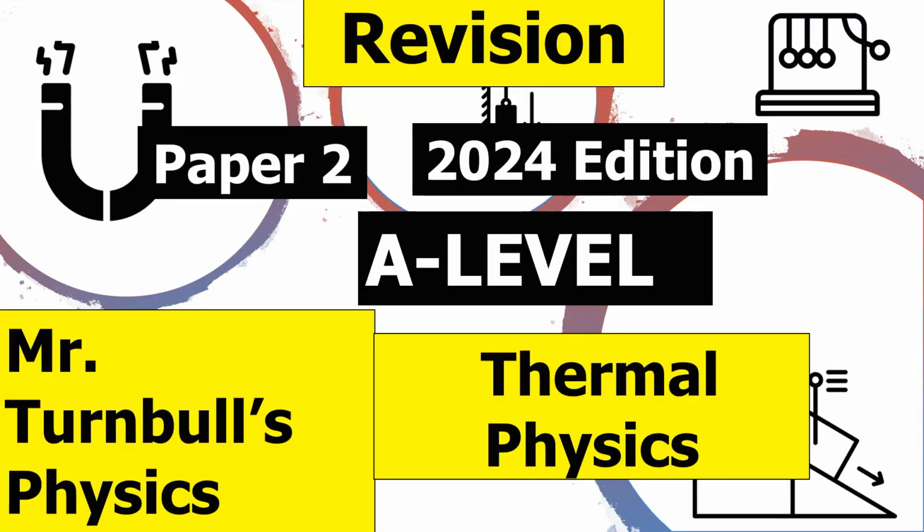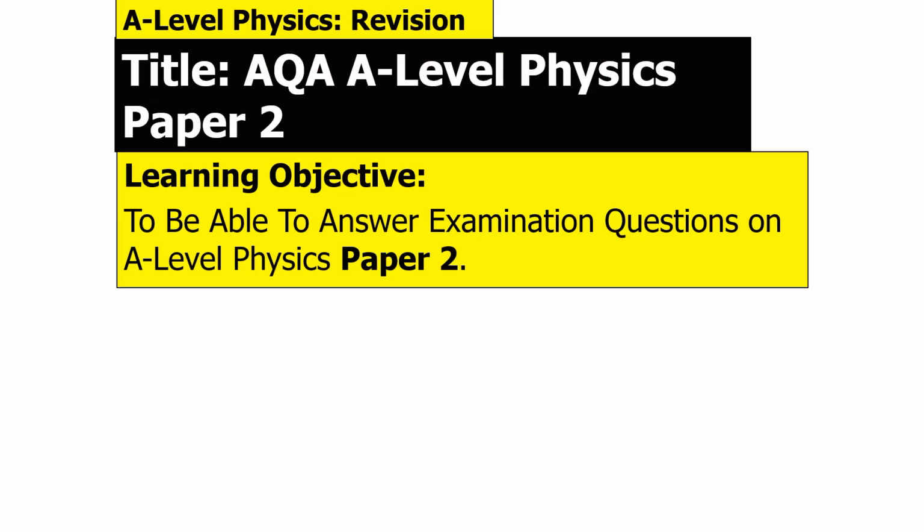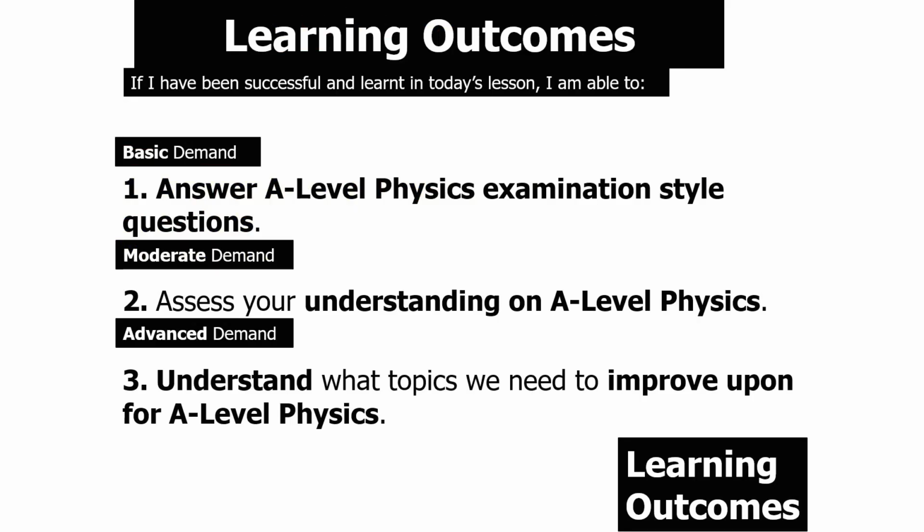Hello and welcome to this revision session for AQA A-Level Physics Paper 2, looking at the topic of thermal physics. So in today's revision session, we're going to look at how to answer examination questions on A-Level Physics Paper 2. So if we've been successful and we've learned in today's lesson, we should be able to answer A-Level Physics examination style questions, assess our understanding on A-Level Physics, and understand what topics we need to improve upon for A-Level Physics.